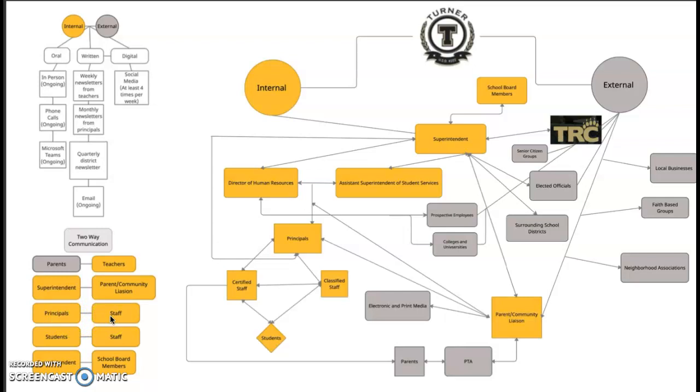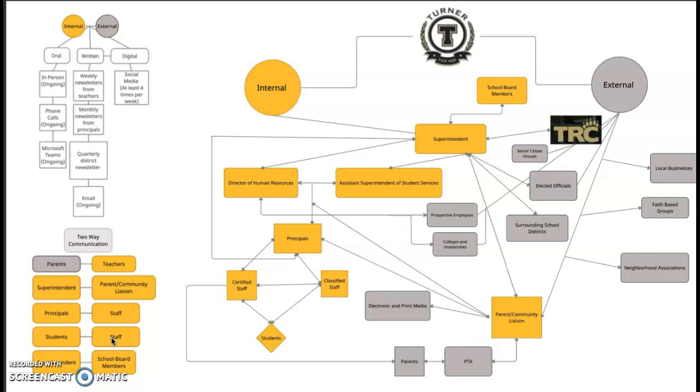If you would like your staff to support you in your district, in your school community, they need to be in the know, and you need to make sure that your communication with them is transparent and frequent so that they know what is going on. The students are also in constant communication with all staff as well. They're communicating their needs, and the staff is making sure that they are in the know with what is appropriate as well.